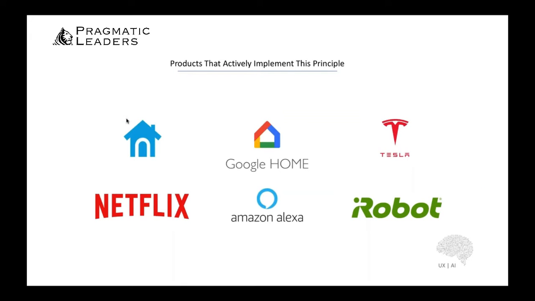So let's look at some examples that use this principle of designing. One example is Nest home cameras. Now, in our mind, it's just a camera that we fix in our homes, but that's not the amazing part of Nest home cameras. It tells if somebody is trying to enter the house, if someone is talking, and it has completely replaced baby monitors and CCTVs, because it sort of does it all.